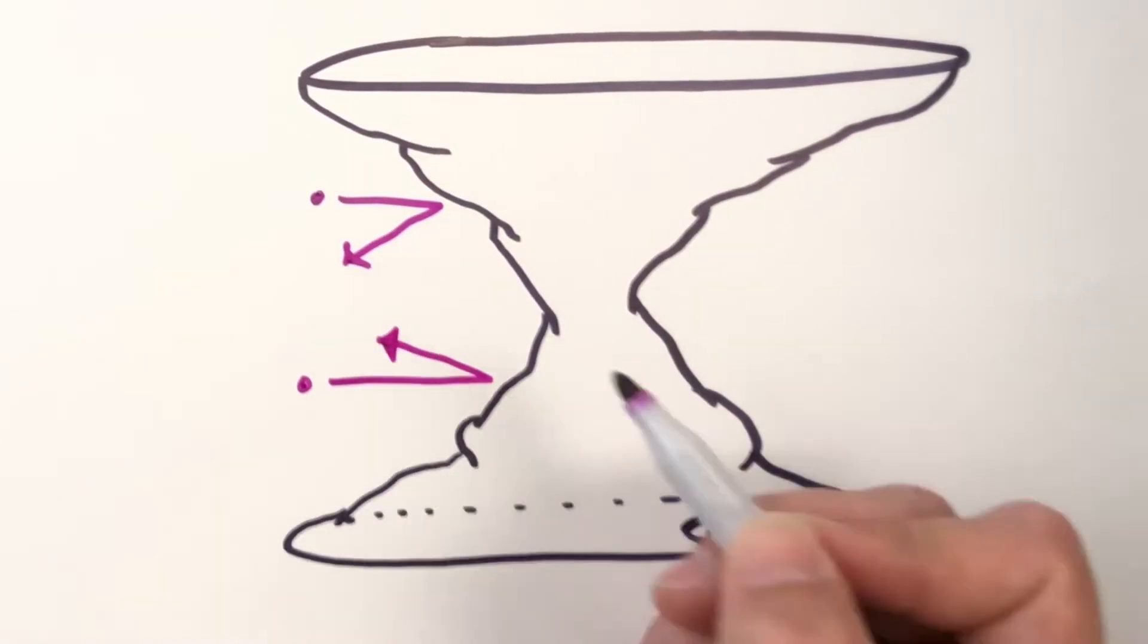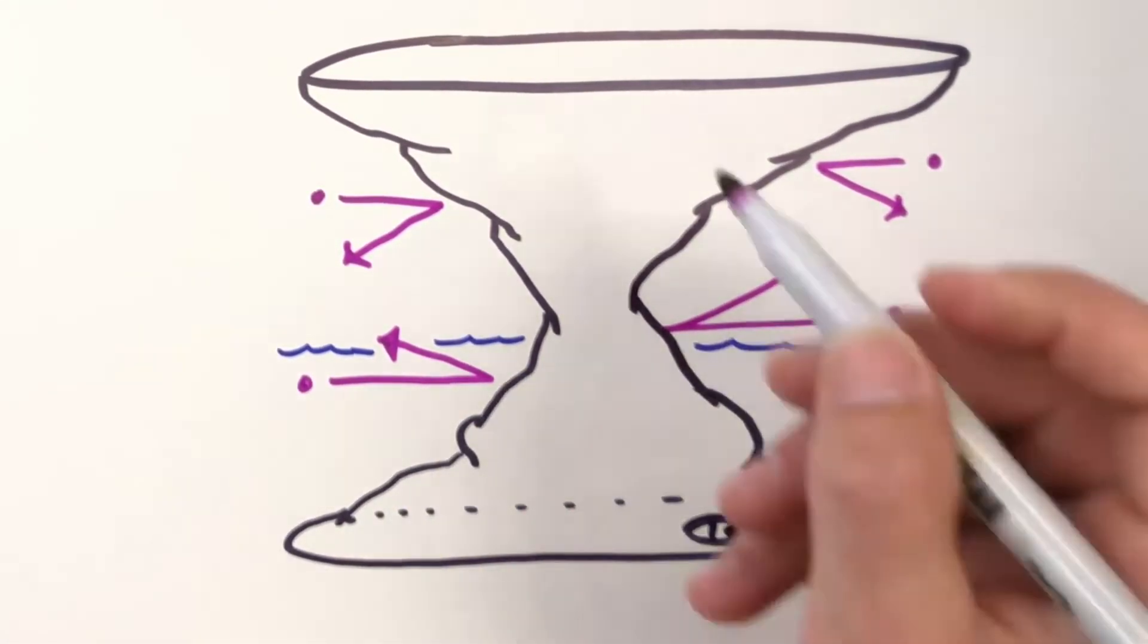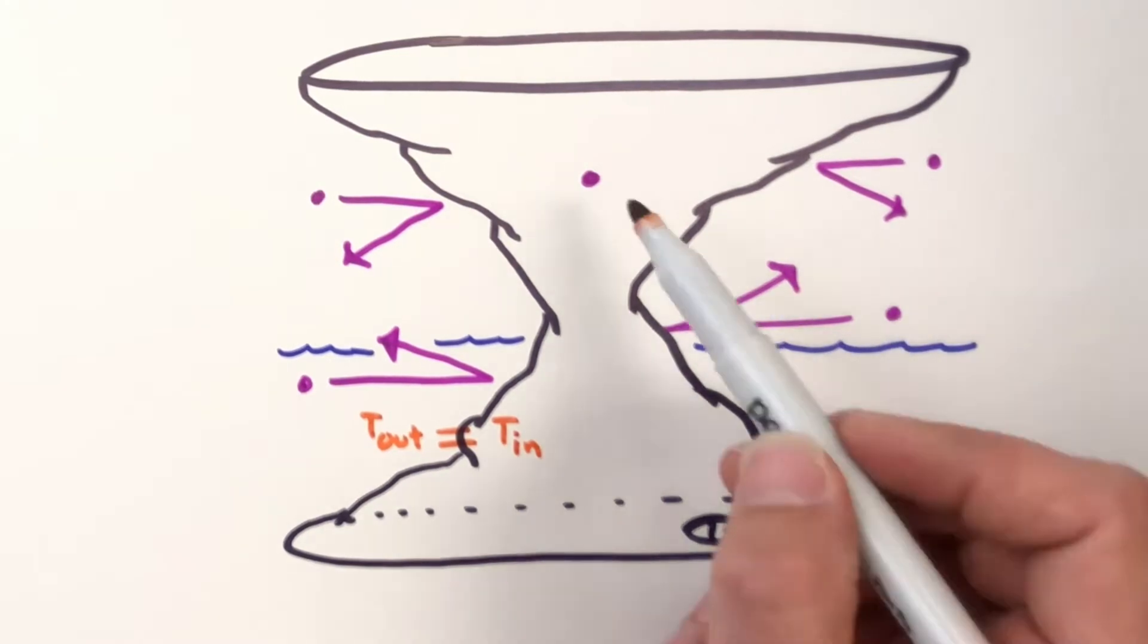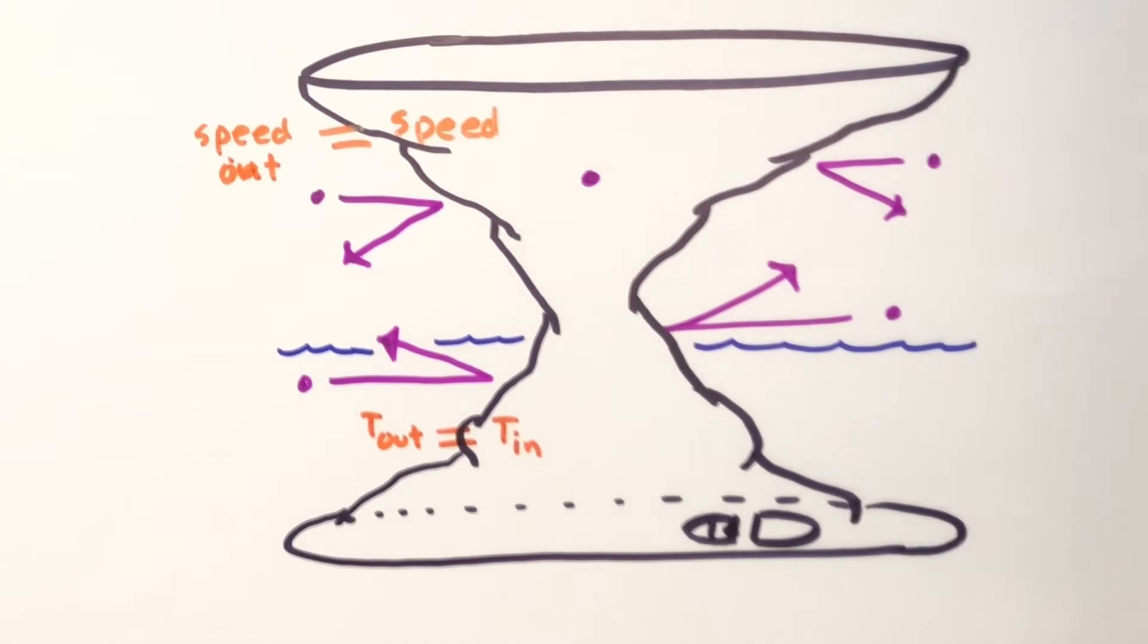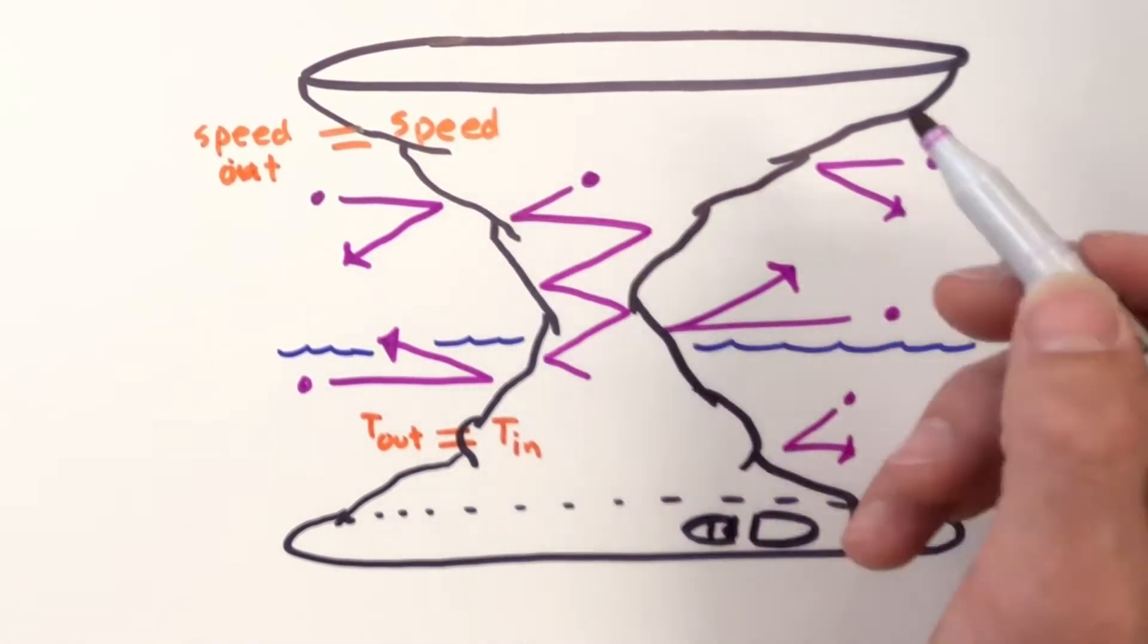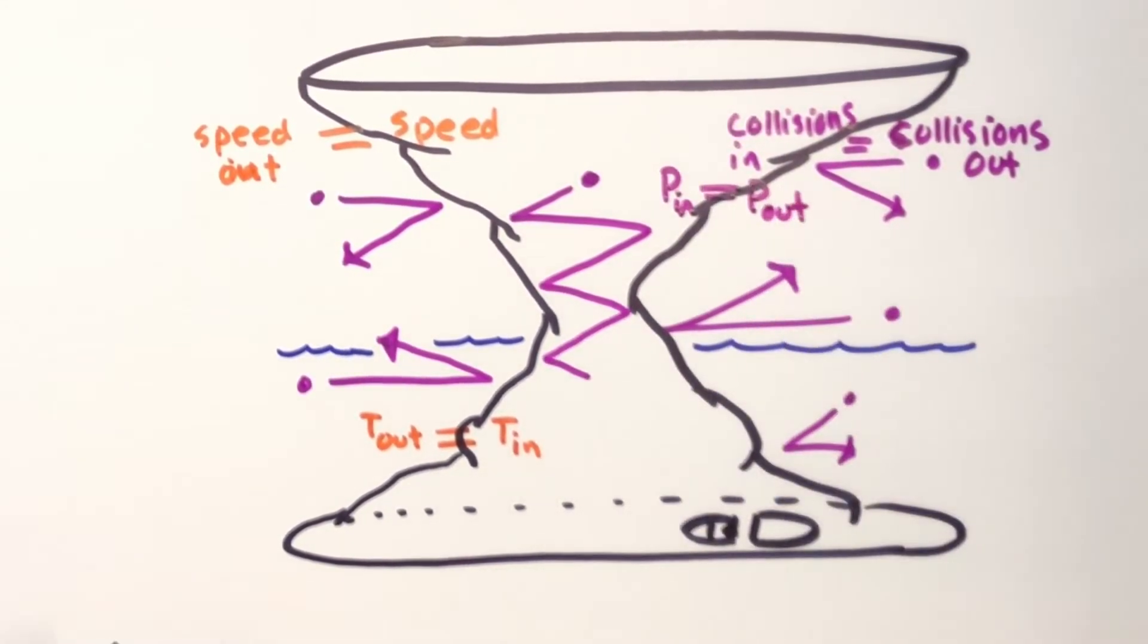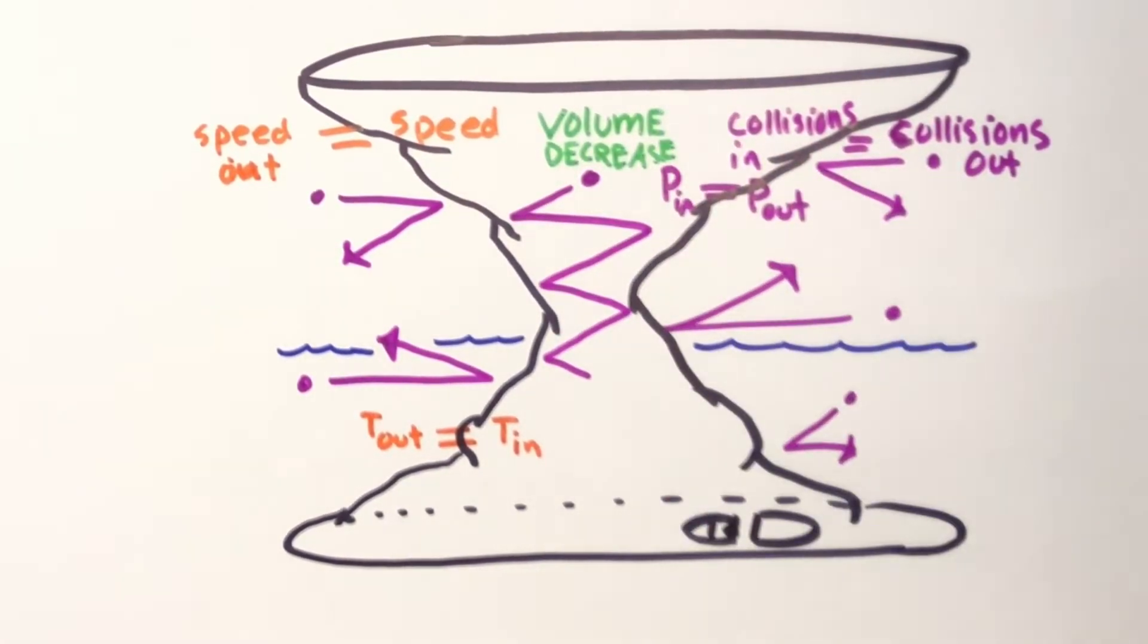So our same number of gas molecules pushing on the outside of the can, and we have our one little gas molecule, now in the volume decrease, the can crushed. And the temperature we see is equalized inside and out, and the speed is the same of our gas molecules inside and out. And look what happened since the walls are closer. Our little gas molecule can bang into the walls more easily. It doesn't have as far to travel, so the collisions inside and outside are equal. And if collisions are equal, the pressure is equal. And that's all because the volume decreased.